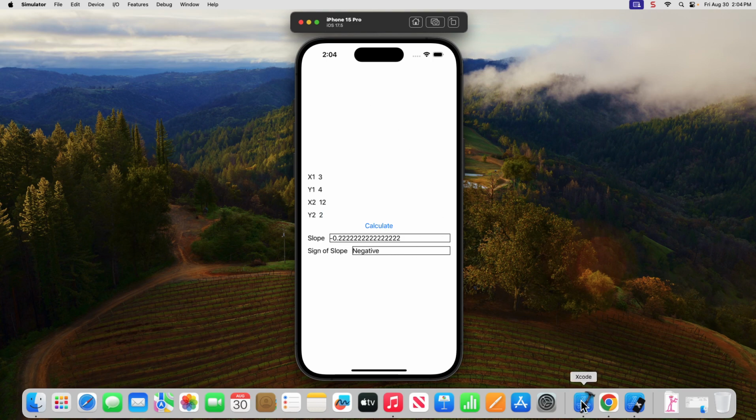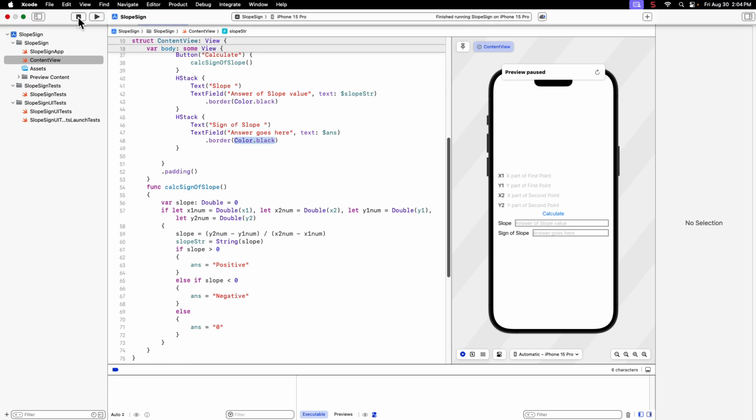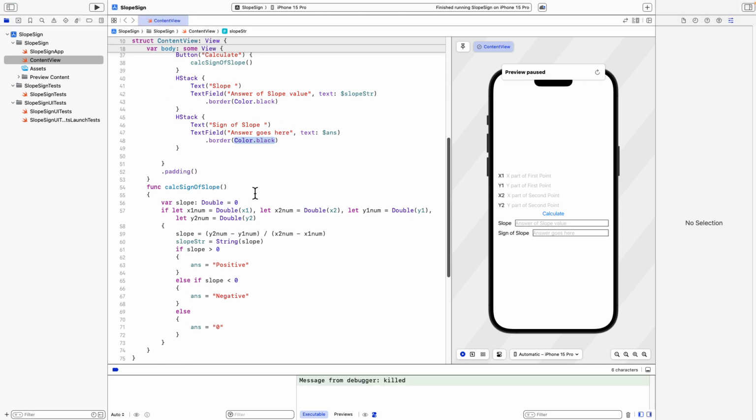Okay. Let's come back over to here. Let me stop that. Now down here, I had to declare slope before I could use it. This is how you declare a variable with var, the name of the variable, slope. Shouldn't have any spaces in it. Shouldn't start with a number.